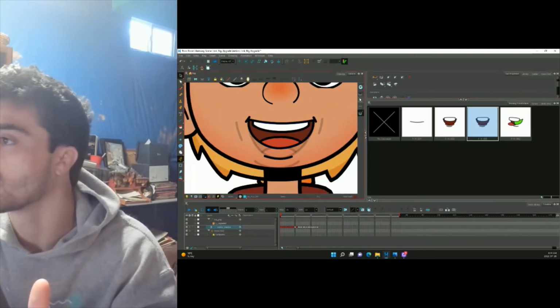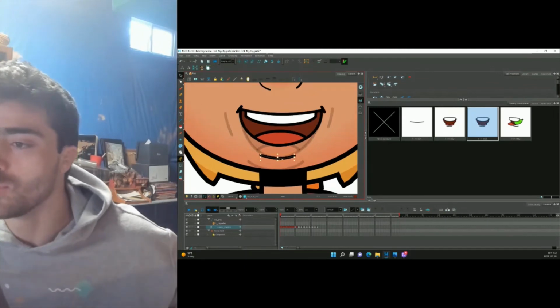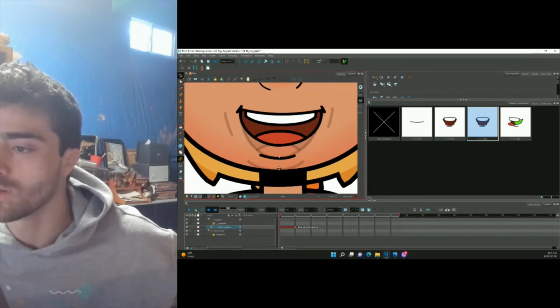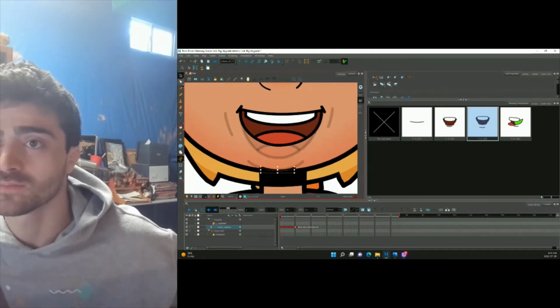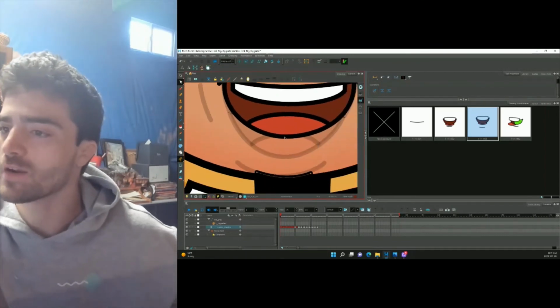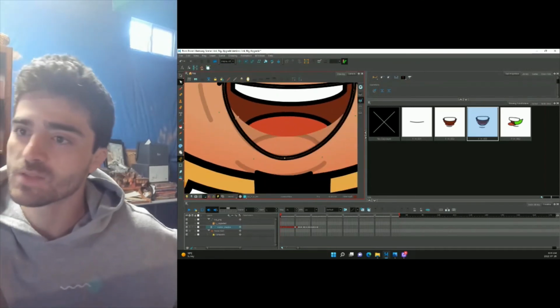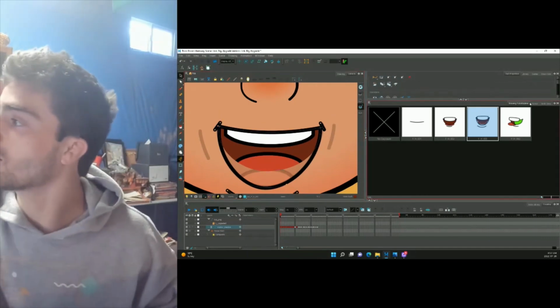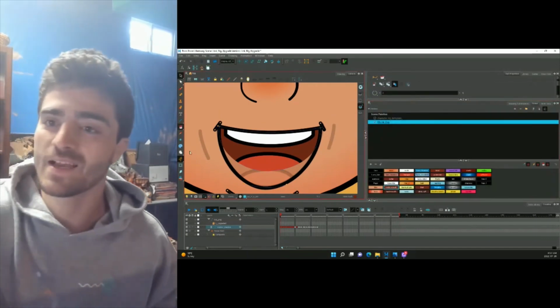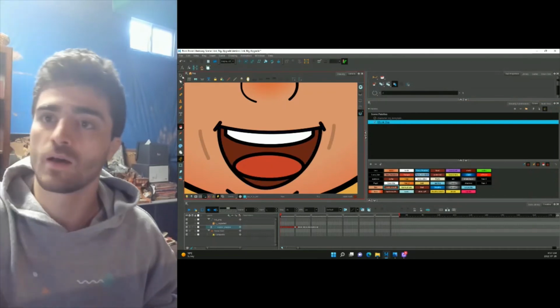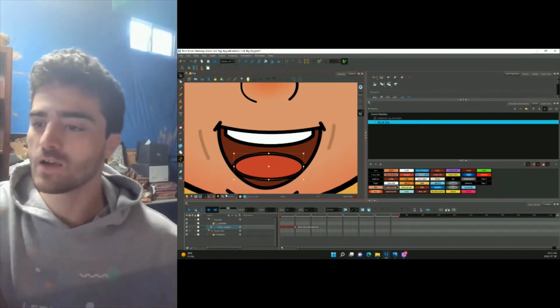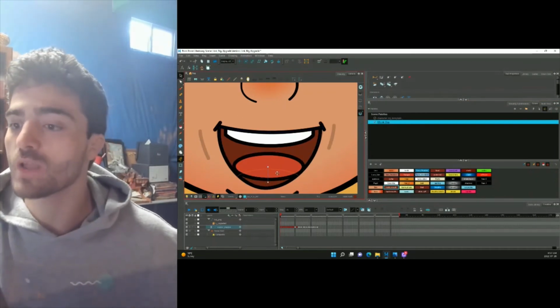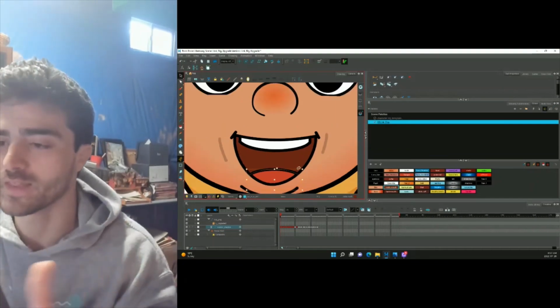So line art layer, we're going to move the lips down. I'll use my contour editor and kind of just match this position, just like that. We'll go color art layer, color our inside mouth color. Underlay, we're going to move the tongue down. I'll move the drawing down, and then I can move it with the peg as well.